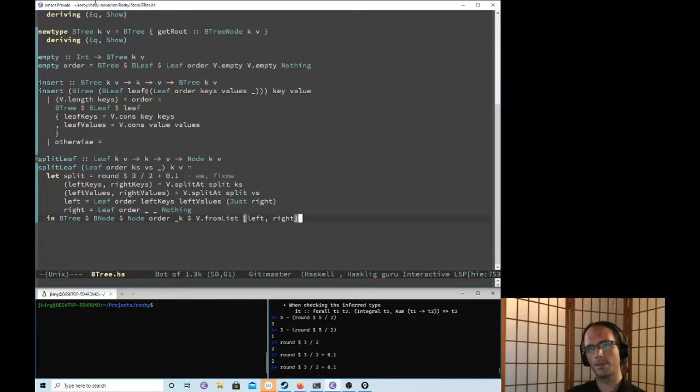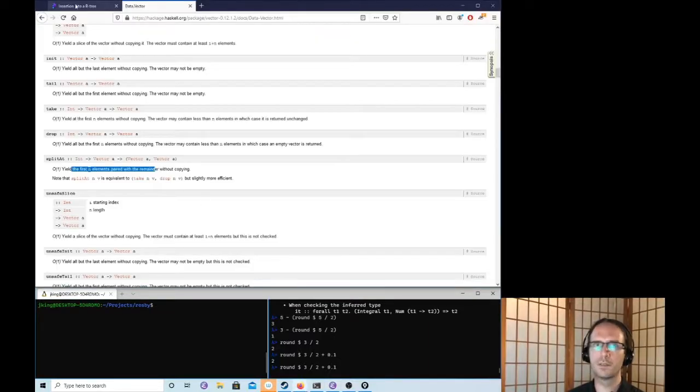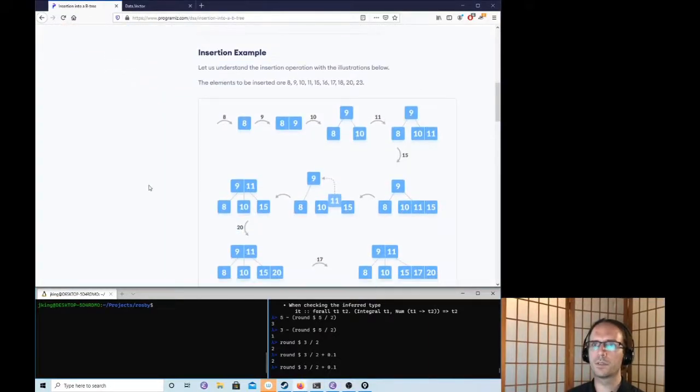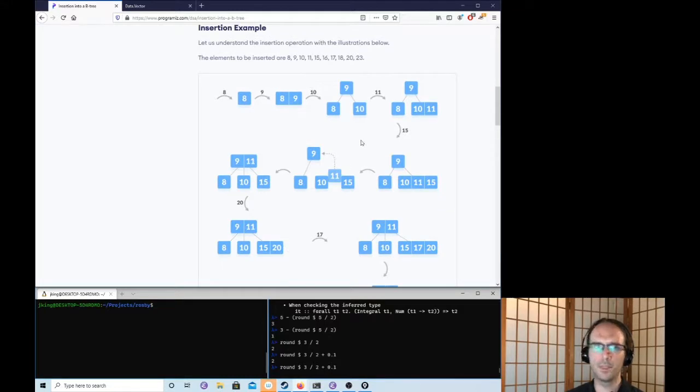Do we have to recursively insert those values, maybe? Let's check our insertion example here, and maybe check our example algorithm. It's this step here that I'm kind of curious about.